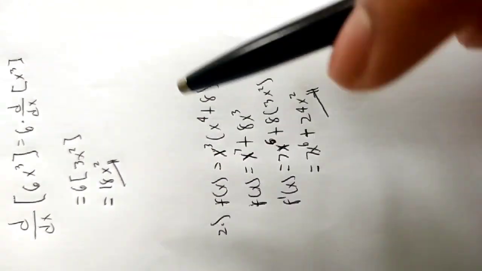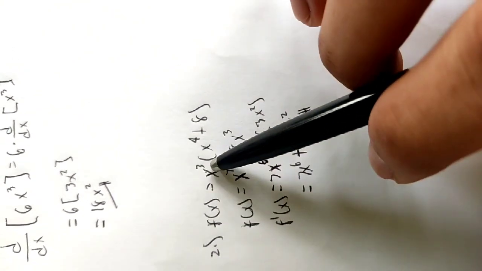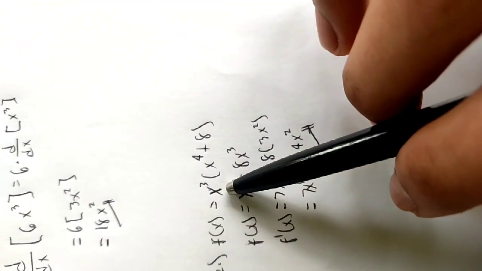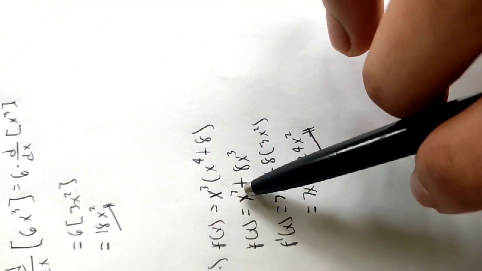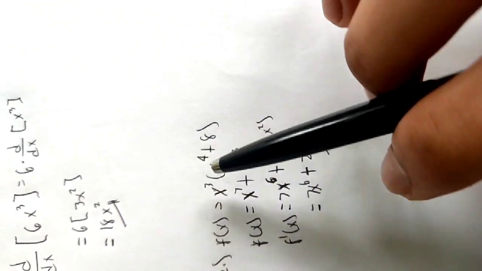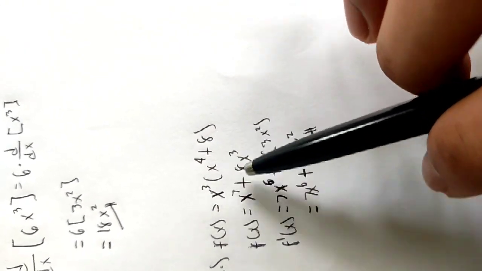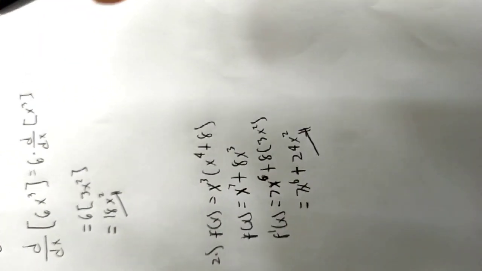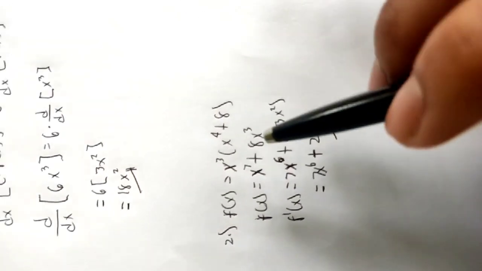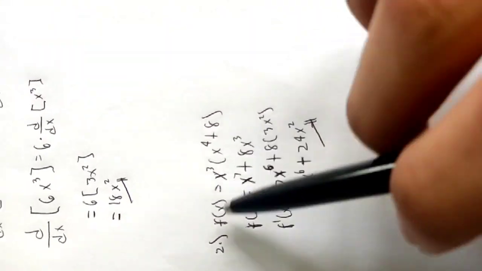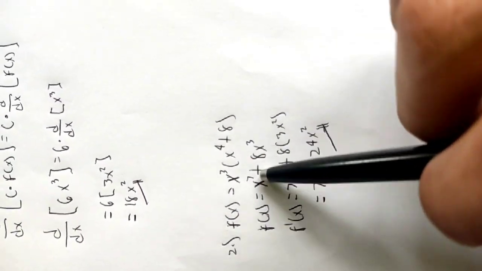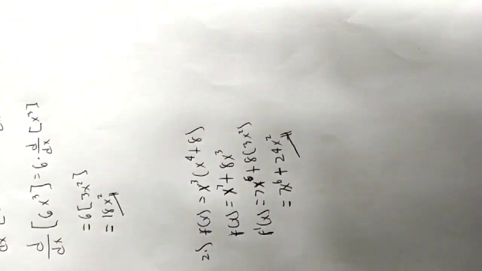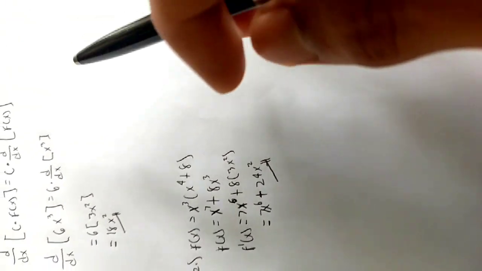Because it's understood that in our laws of exponents, you just write the same base and add the exponents. So that would be 3 plus 4, which is 7, plus x cubed times 8, which is just 8x cubed. So in getting the derivative of this function, we're going to use the different derivative rules.